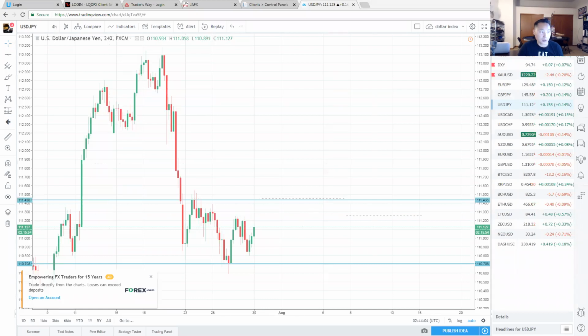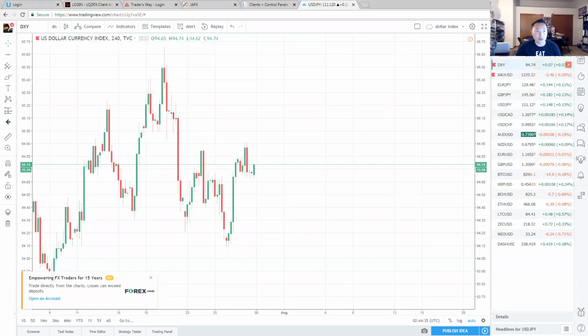price. But if it breaks the 111.4 4-hour chart, then I don't care about the 111.5 price anymore. I'll be looking for it to break 111.4 tonight and then to target the next resistance here at 112.4. So we're talking about 100 pips tonight. If it doesn't target 112, then it's going to bounce back down. But overall, the dollar is gaining strength tonight. So it's going to be a quick analysis.